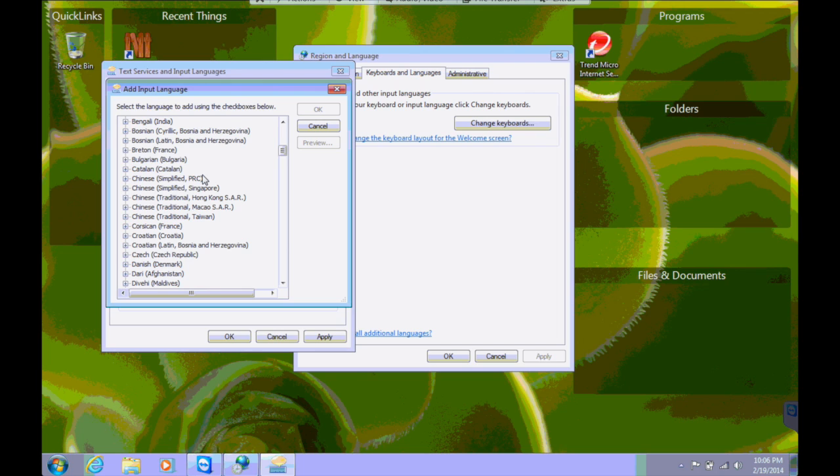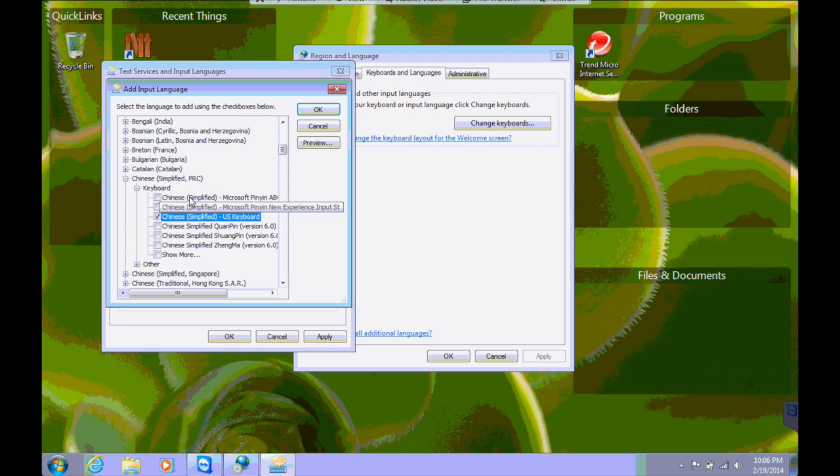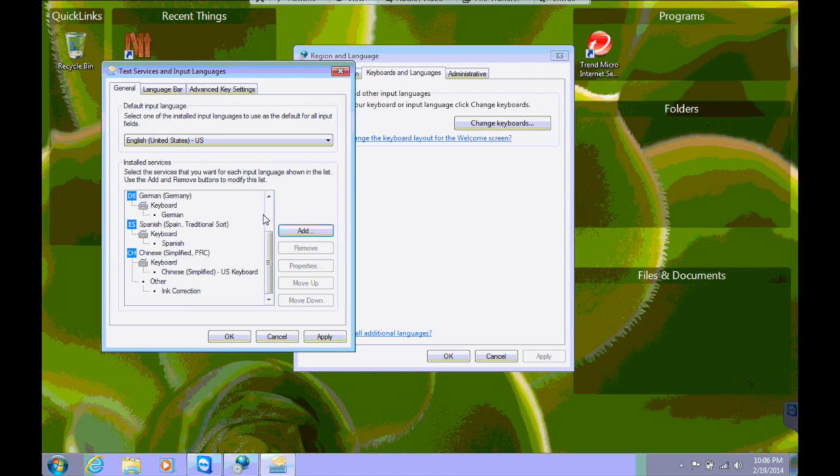Whichever suits your needs, you click on the plus, click on the plus on the keyboard, select the ones that you need, and hit OK afterwards. Since I'm already on the simplified PRC version, I'm going to use the simplified US keyboard. I don't know about Pinyin and AB style and Pinyin new experience, so my best guess is the Chinese simplified US keyboard. That's my best guess for you guys. I'm going to click OK.